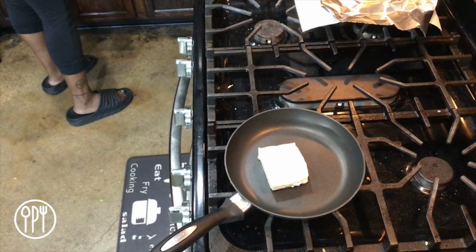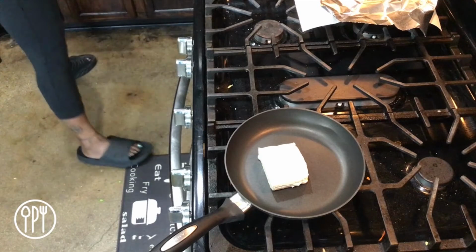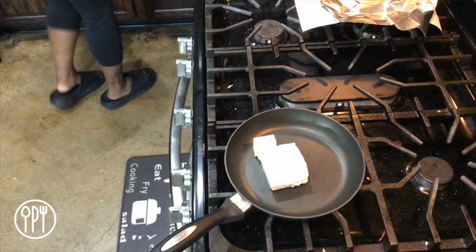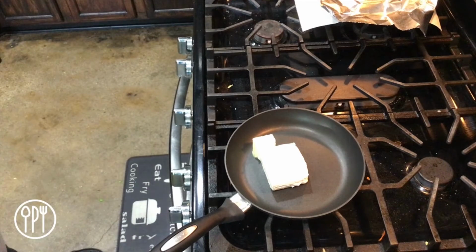All right, so I've got 4 ounces of cream cheese, tablespoon of butter, and this is a half a cup of cream.